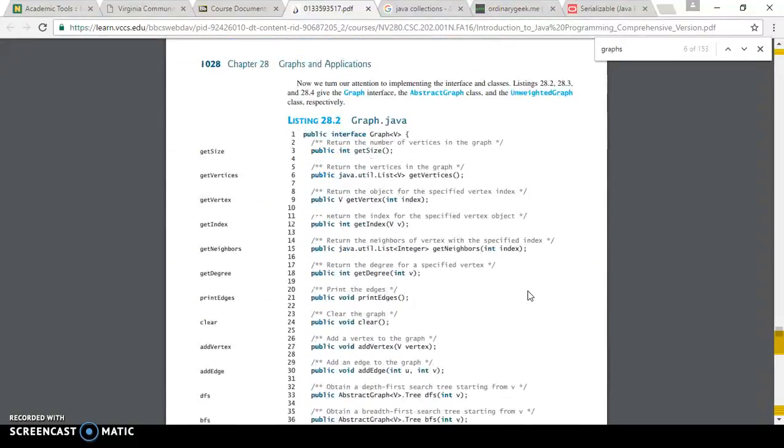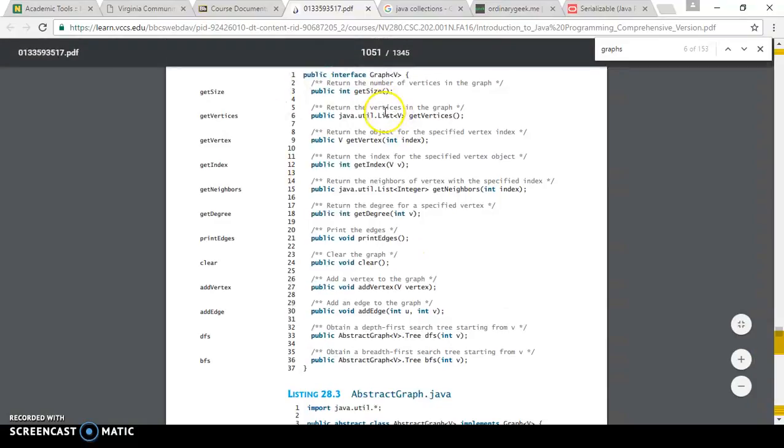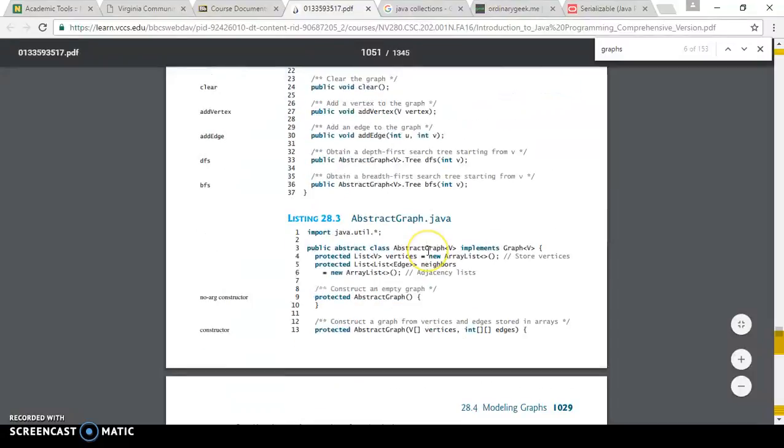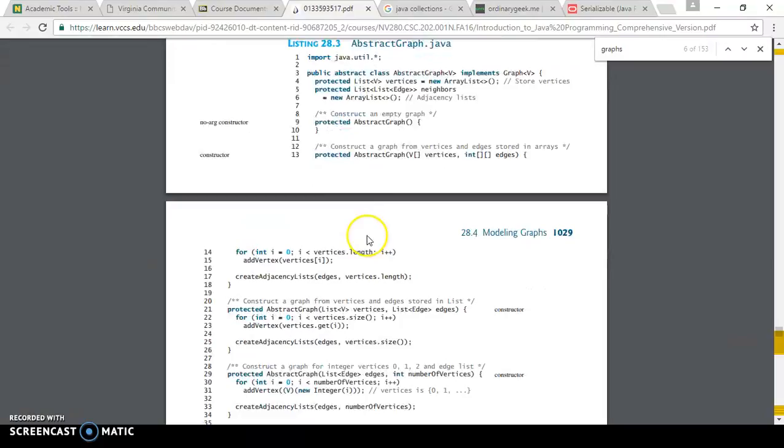So now let's look at how to implement this. We see a UML diagram of the operations. This is the graph interface, and this is the abstract graph where we start to implement the constructor. In the constructor of the abstract graph, we pass in the array of vertices and edges.